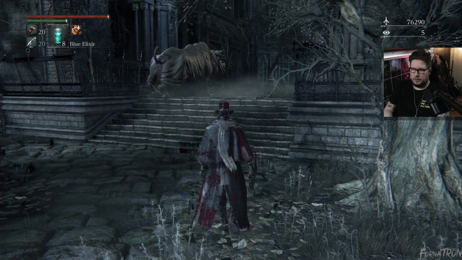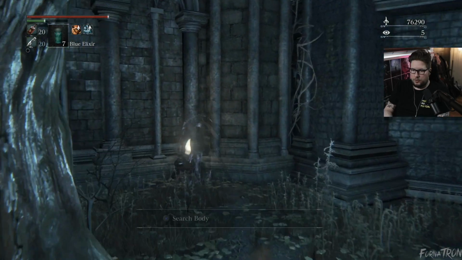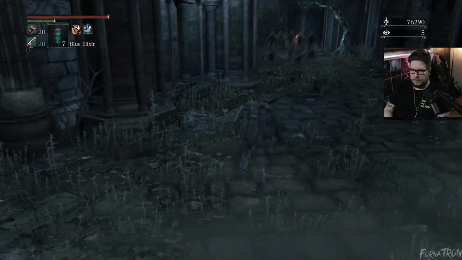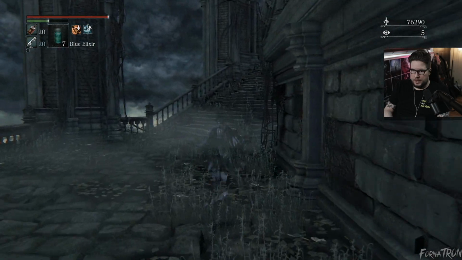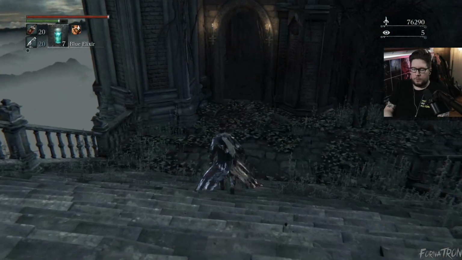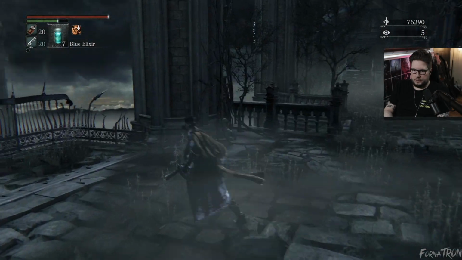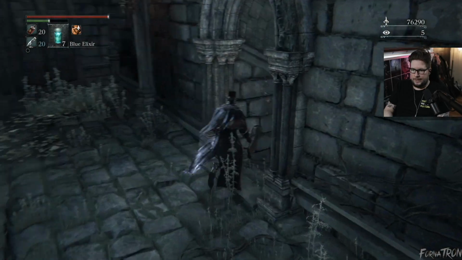Slowly walk up here. Put on your blue elixir. And then we're gonna run this way. Go over here, grab this blood gem. Run up here. Get these 2 items. And then just run. Get your stamina back. Run past all these dudes. Get your stamina back. Just run, run, run, run. Up there is the boss. We're gonna run over here. Turn right. And here's the elevator for the shortcut. And we're gonna run over here. Run back down. And then we're gonna catch the lamp back to the Hunter's Dream.